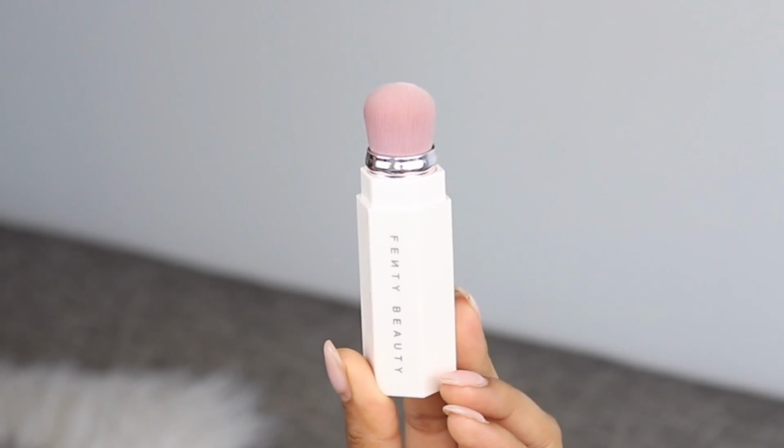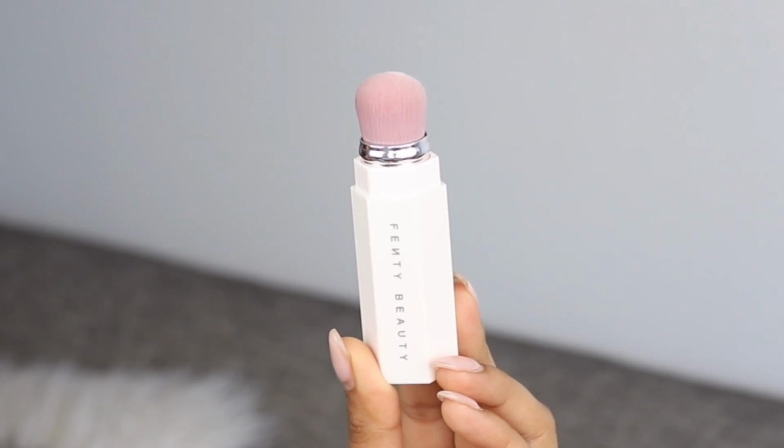But anyway, I'm going to go ahead and take this contour and concealer brush. It's in this little tiny packaging, and this is really cute to look at, but I just know that this is going to be kind of pointless for me because I just don't like brushes this small. But anyway, let's just give this a go.